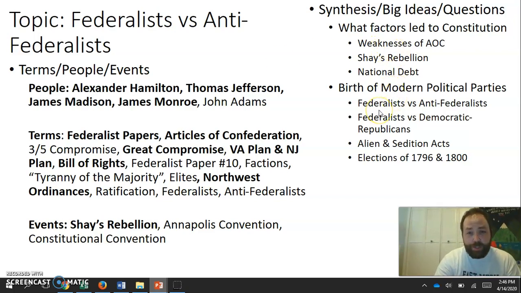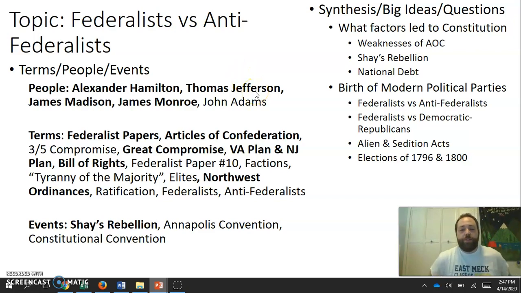Now, the thing I want to make sure we don't make the mistake of writing, if it comes up, is that Federalists and Anti-Federalists were the first political parties. That is not true. The first political parties were the Federalists and the Democratic Republicans. Yes, the Federalists were basically the same Federalists who pushed for the Constitution, but now we're seeing a slightly different version of it. The Democratic Republicans are created in opposition to them. So in terms of major Democratic Republicans, Thomas Jefferson is the big one.